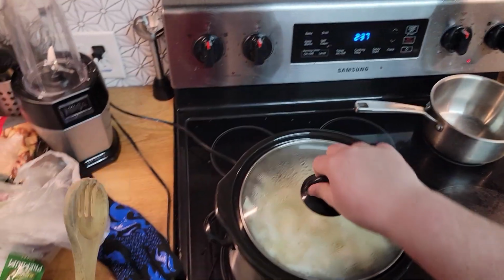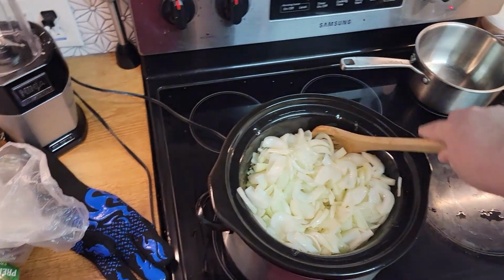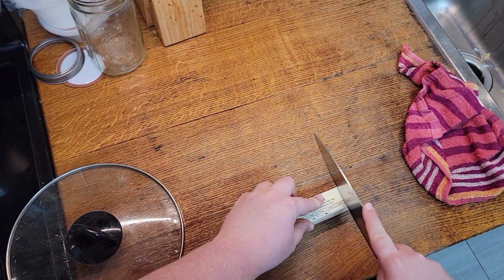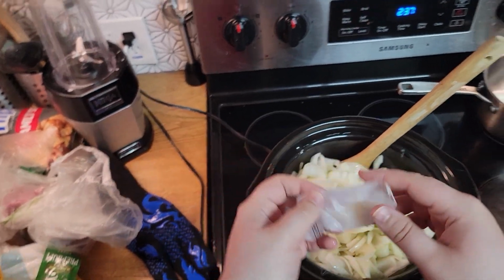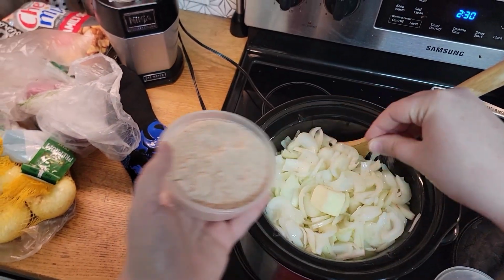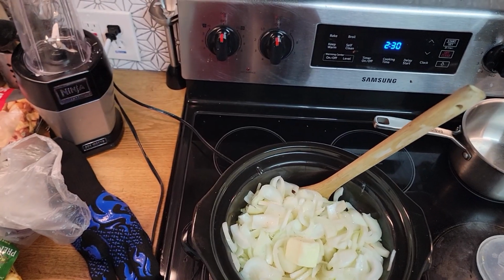It's been an hour. Take a look. I mean, they've definitely gotten a little wilty, but nothing crazy. Here's what I want to do. What if we season this? Let's do 2-ish tablespoons of butter, right? We already put a good bit of oil in there, but I want some butter, a little bit of salt. Remember, I know this looks like a lot of stuff, but you don't want to over-salt it, because it's going to wilt down by a lot once all the moisture's out of there.